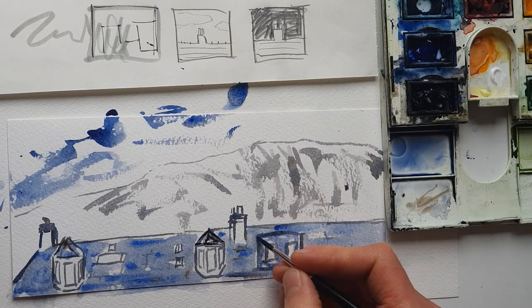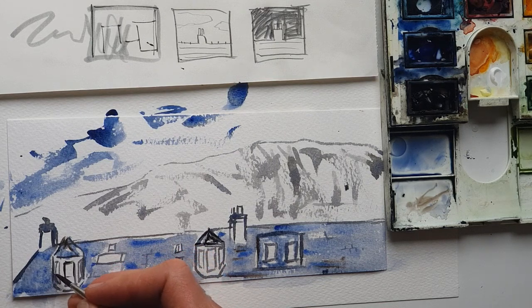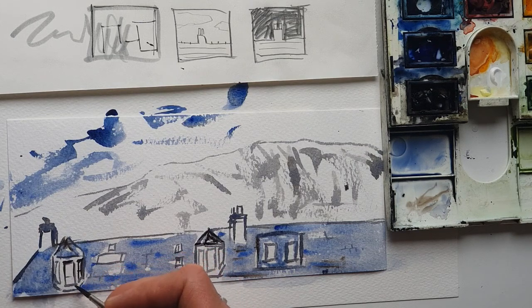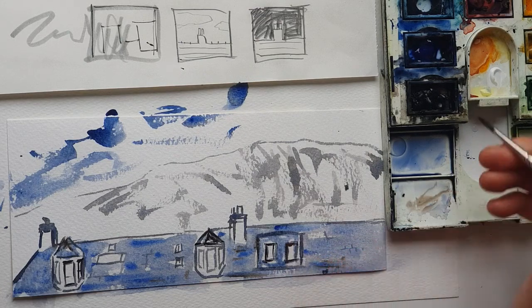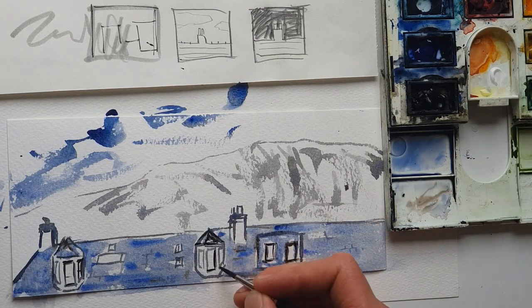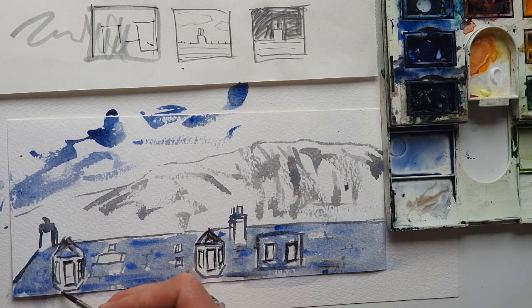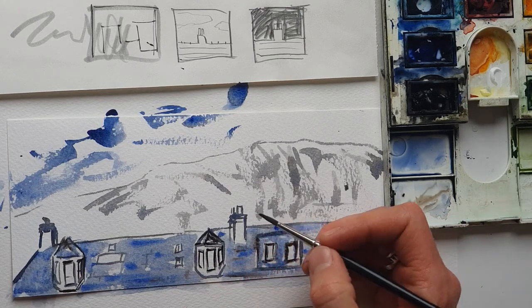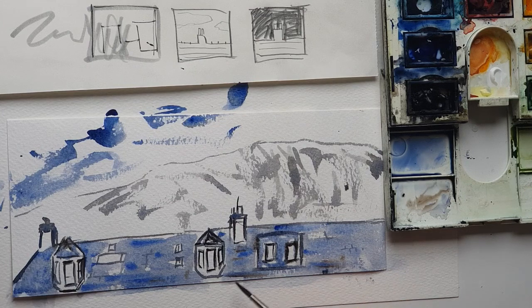If you do any work based on any of these videos, please do let us see what you're doing — I'm doing this video for Room for Art and it will be available on the Room for Art Facebook page. Now I'm putting a bit of dark raw umber — a dark brown. I very often can't tell you what I'm doing in advance because it just happens as I'm painting; my brush just does something and sometimes I think 'oh yeah' and other times 'oh dear.' Back up to that hill and that sky.